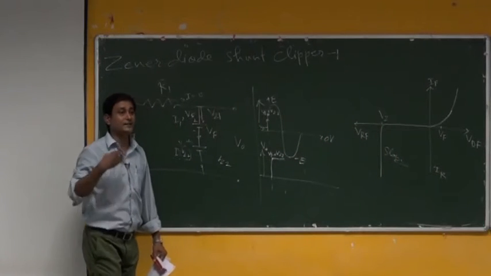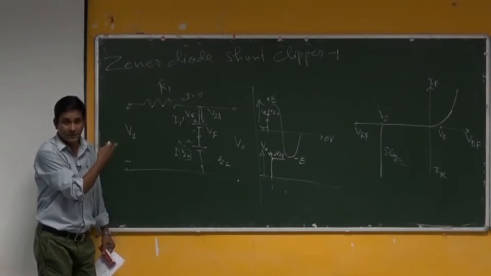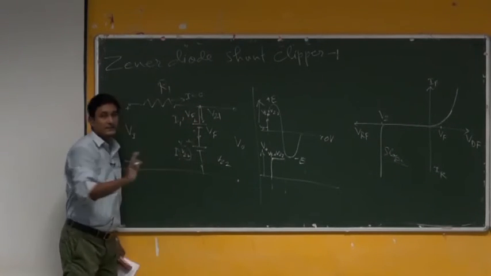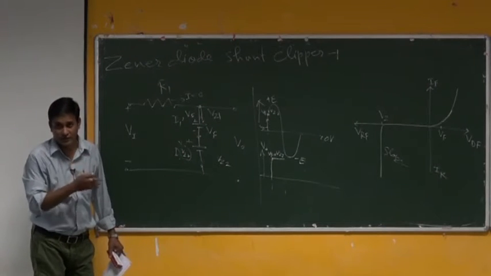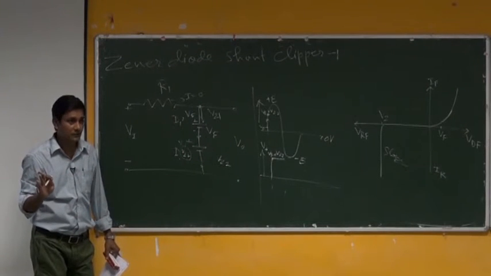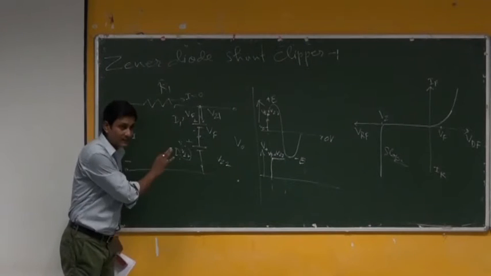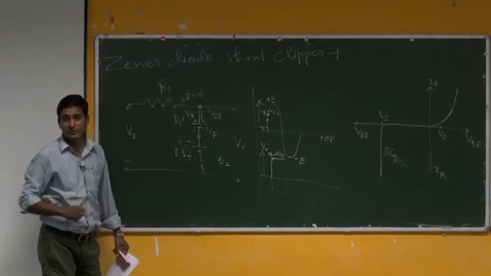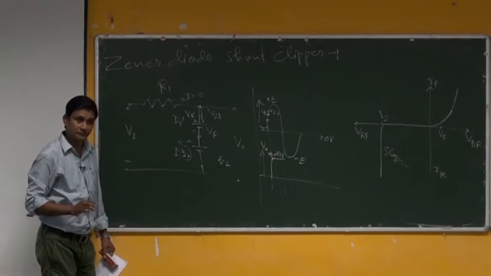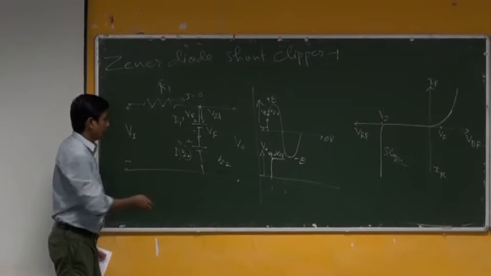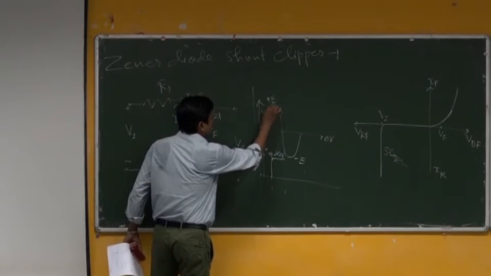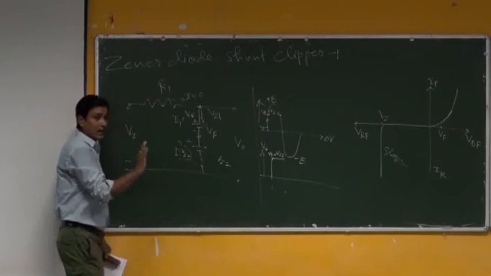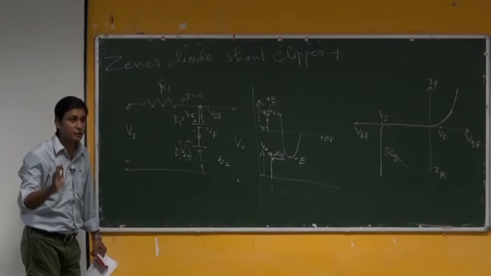So, even though current is increasing because of that potential increment, we are still concerned about the voltage across these two terminals, and that is not changing. I am talking about voltage, not the current. Because I am not going to measure the current there. If some resistor would be connected here in series, then the current would come into picture. So, if it happens for this part up to this, then in this portion, even though the input is changing, the output will not change from Vf plus Vz2.